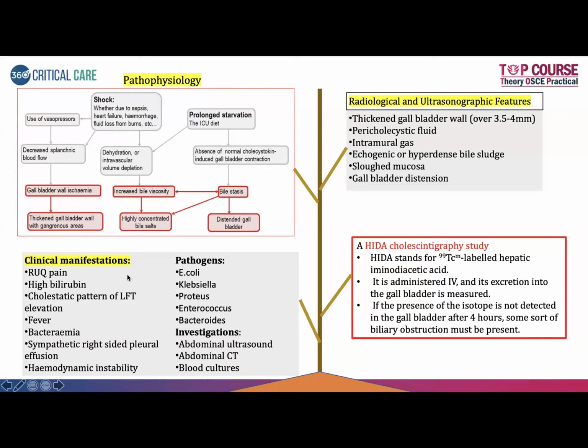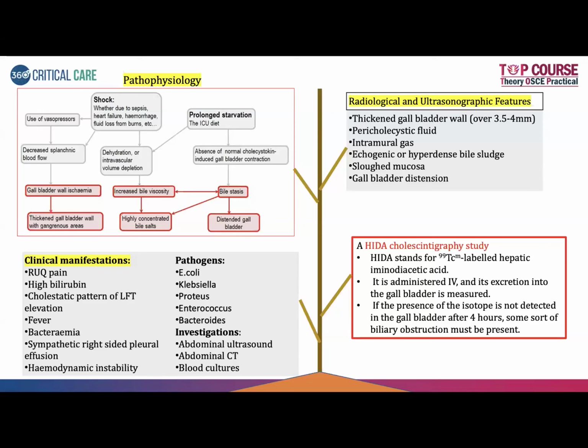Okay, so what are the clinical features that the patient can have? Any patient who's been in the ICU with some new onset fever, you will have to make sure you do a POCUS and see if the gallbladder is distended or not. So that is one thing you will have to remember. Not all patients are going to be awake and conscious and complaining of abdominal pain and elicit a right hypochondrial tenderness. So it requires a high degree of suspicion in the ICU.